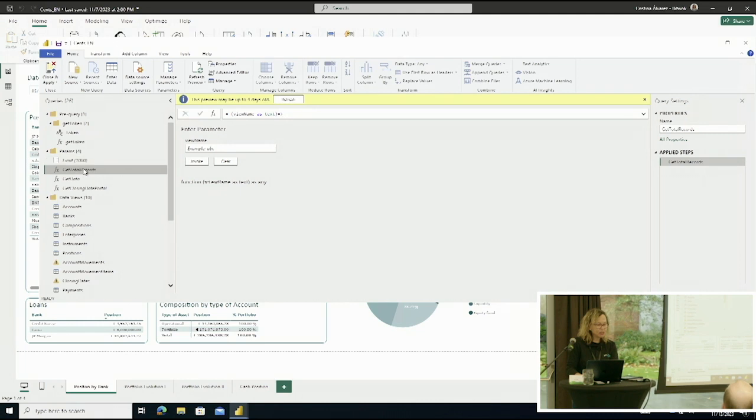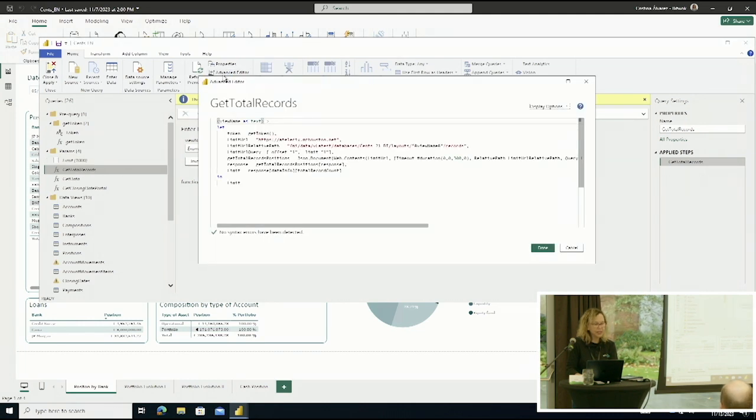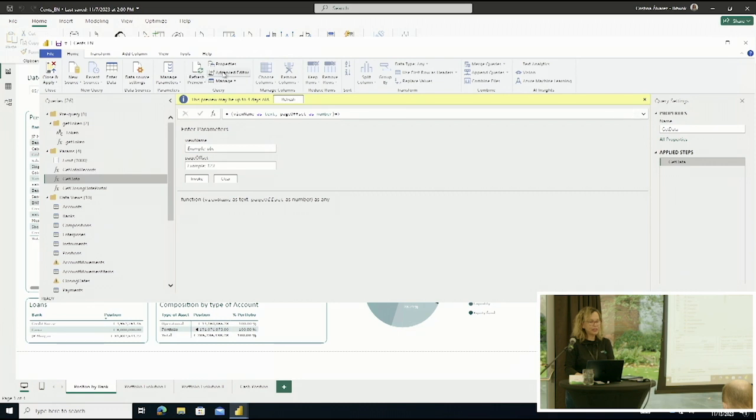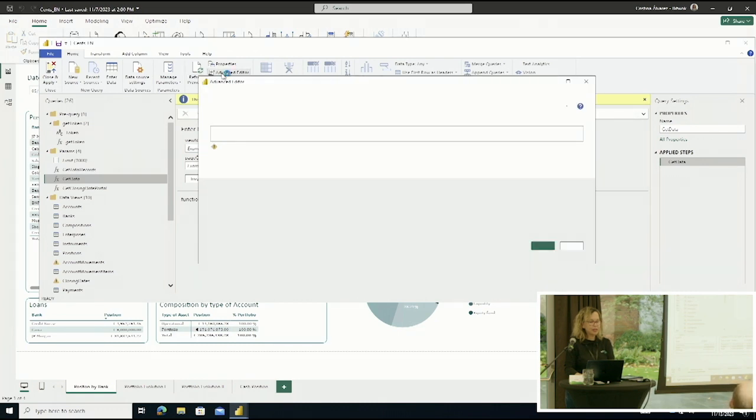And these getTotalRecord functions, if we go again to Advanced Editor, what it does is it gives you the amount of records, just a number, and in getData, through the getTotalRecords, we just paginate that number.